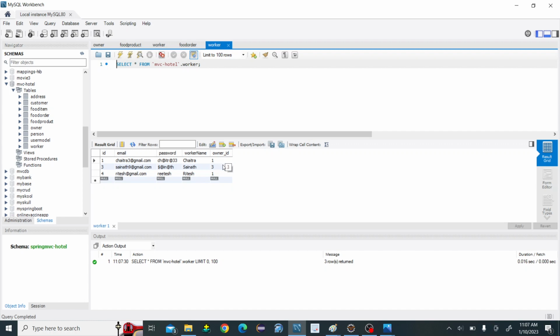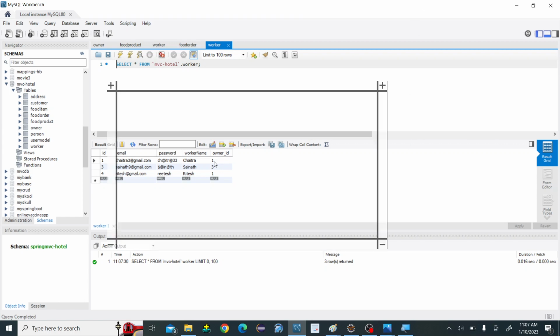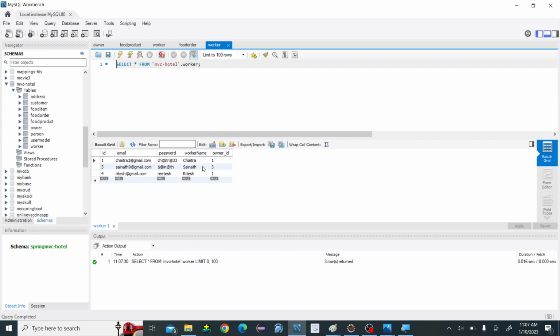This is an example. Here you can see this is the worker table, and here you can see the owner IDs inside the worker table.